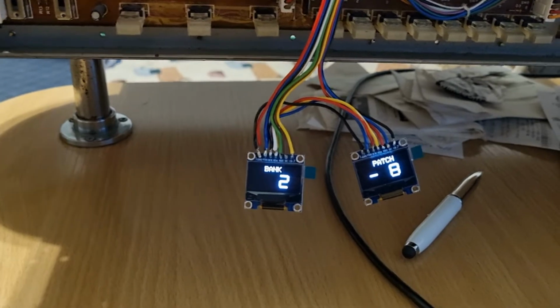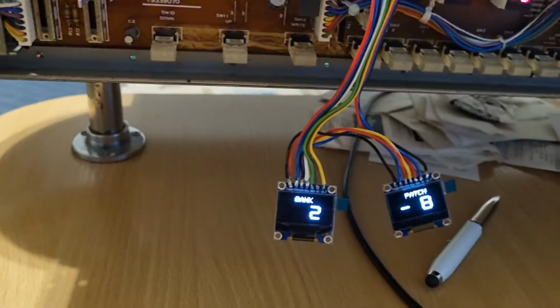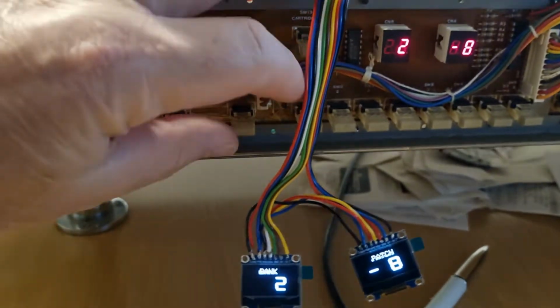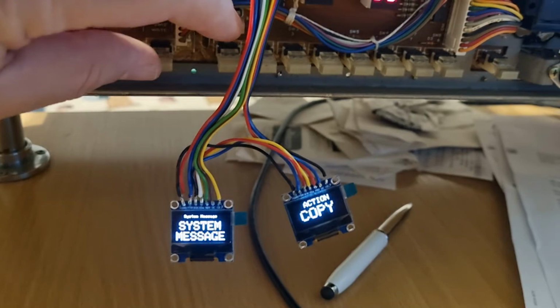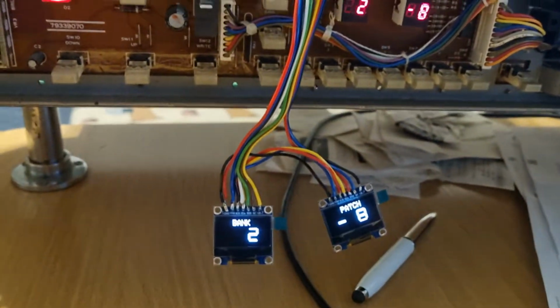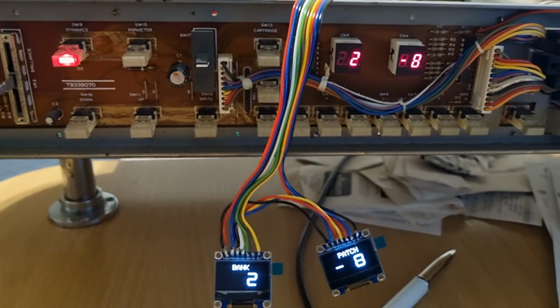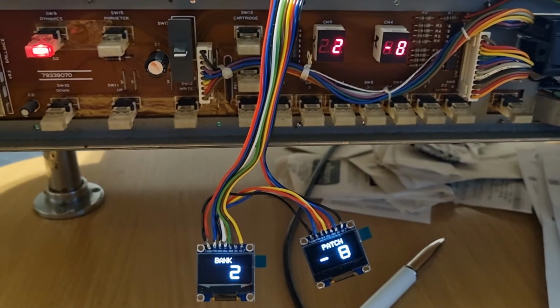Which gives you a message because the protect is on. If you switch it to unprotected and then do a copy. Copy action completed. So that's those messages done. I don't have a cartridge to test, but I have actually done the cartridge as well.